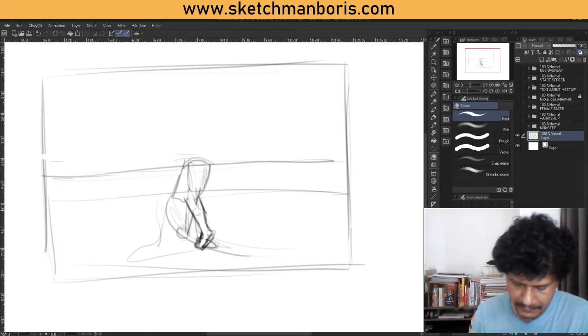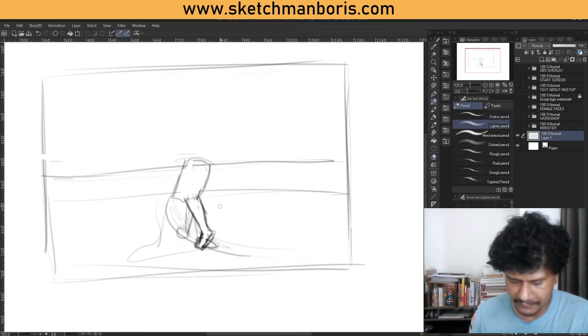Let me clean that up a little bit. I love this process of getting messy and then cleaning it up, of finding the drawing.